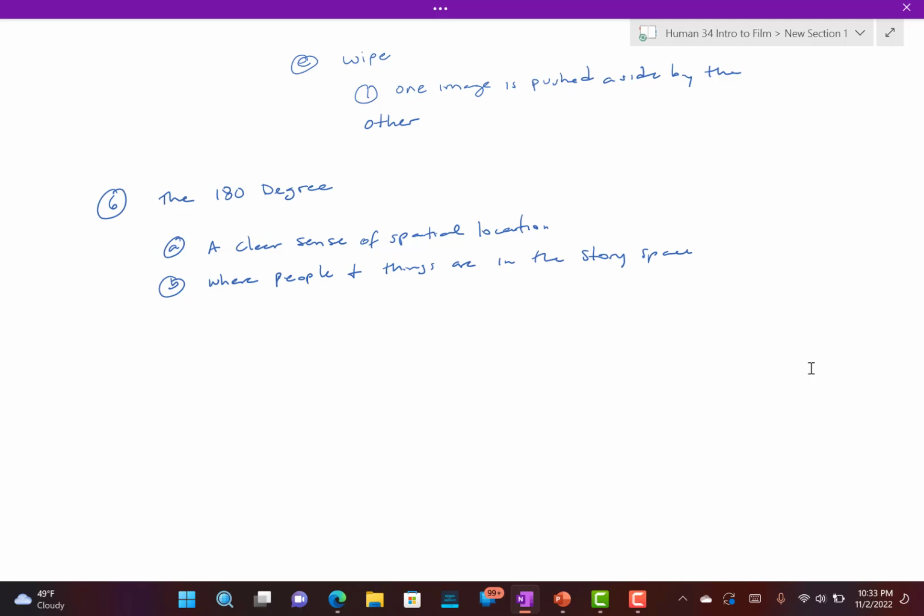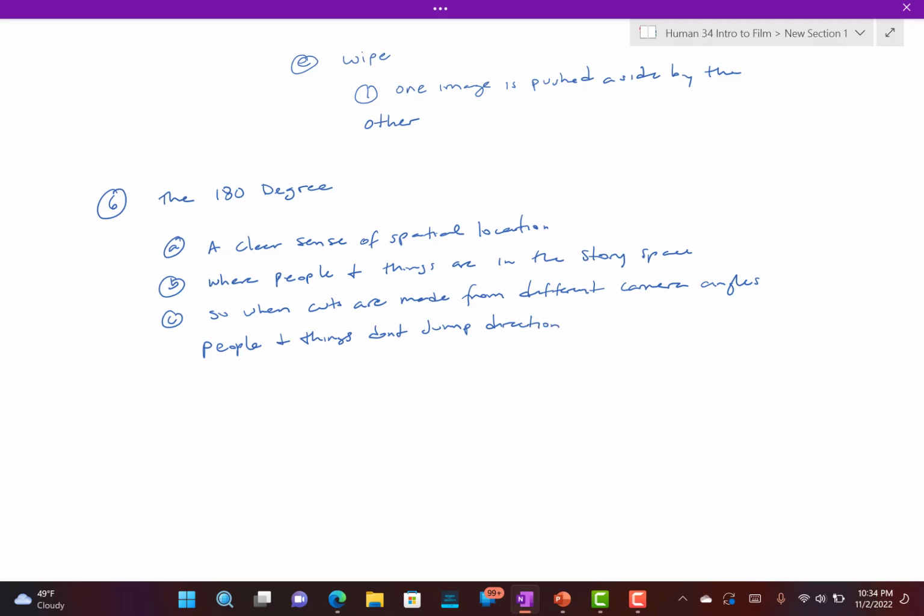And so when cuts are made from different camera angles, the people don't move. People or things, I guess we should be consistent here. People and things don't jump directions, right?